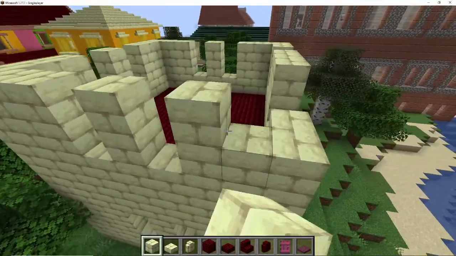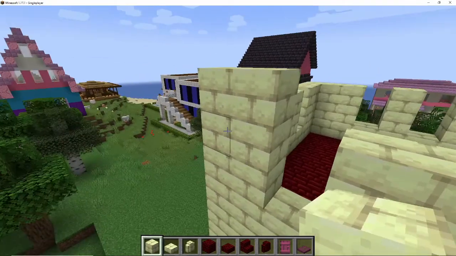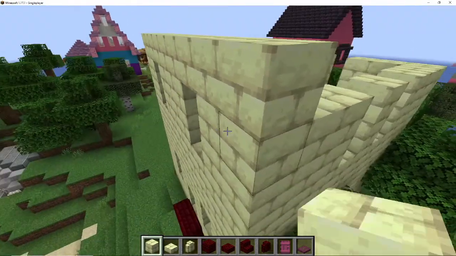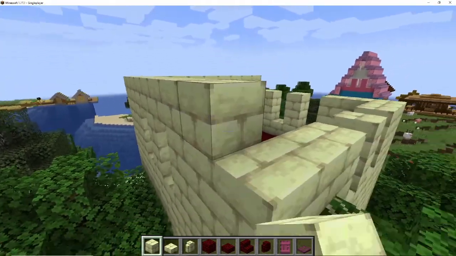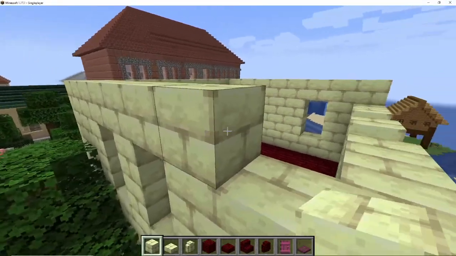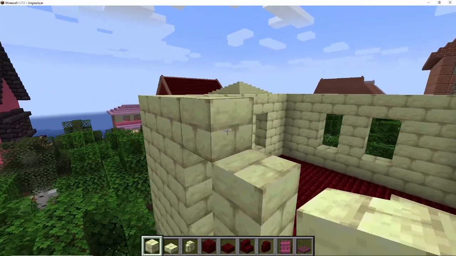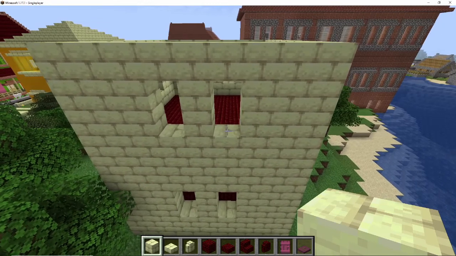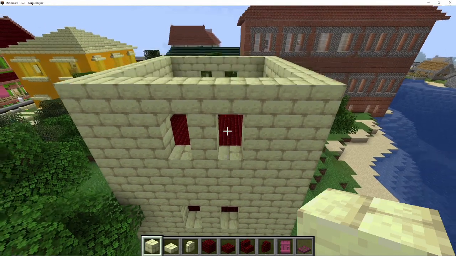There we go. Make all the windows 2 tall, and then a row of brick on the level all the way around above where the windows are, and then we need to find a glass colour that we like to match the building. I think for this one we probably want to go for a plain glass or the white glass. So I think red would be just a little bit too much to try and match the nether brick.